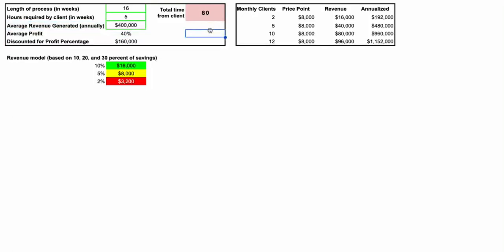There's a partner that we work with who worked with me back in the day. What he does is he goes into companies. He will restructure their sales, restructure their comp, place sales managers at the helm, and he'll take people, routinely, from $2, $3, $4 million a year to 8 figures, and it's because he's really, really good at sales. So for this, you look at the average revenue generated annually for him, it's going to be like $6 million or something. Let's just say $5 million right here, and the average margin is probably 25%. And this is about in range of what he charges right here. It's about 50 to 70K per contract.